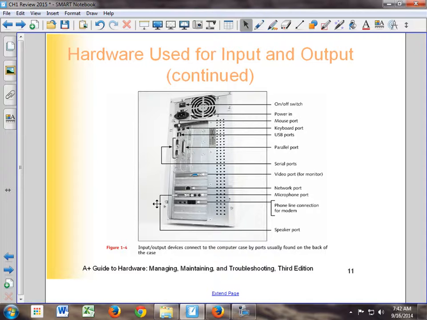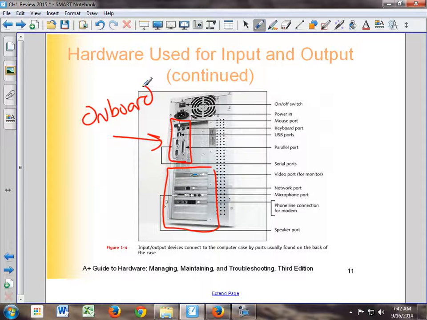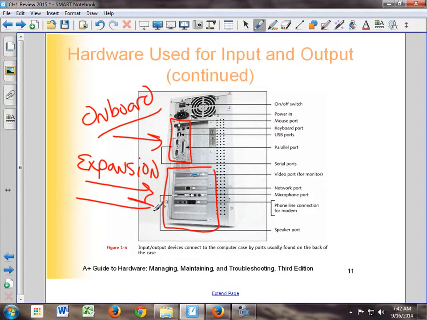And in general, if I have a choice between an onboard, and these are the onboard motherboard devices, meaning on the motherboard, that term's new, versus the expansion, I always choose the expansion as my primary, okay?